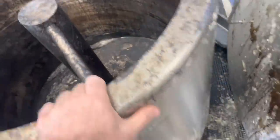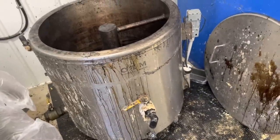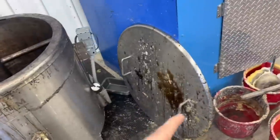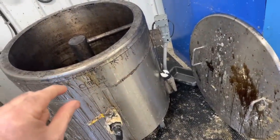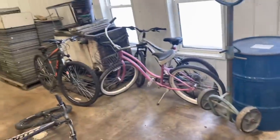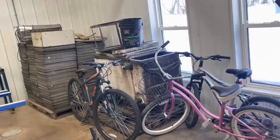This is a pretty handy unit though. I just love it. It sits here and it just cooks all day long, pretty much all season long. It doesn't cost a lot to run it. It's very well insulated. In fact, when we turn it off to run the full cycle through the slum, if we leave the lid on, it doesn't cool down enough to be able to harden the wax. So this thing draws very little electricity to maintain its operation. Unlike my old one, it just cooked continuously. Good old girl.